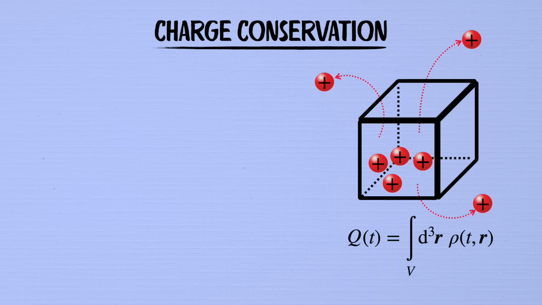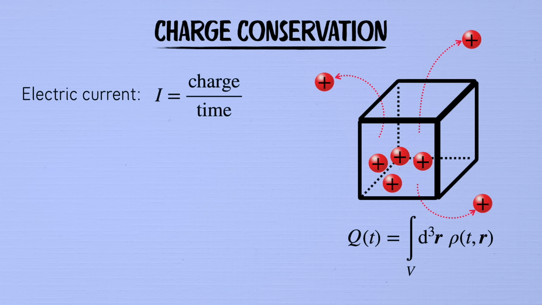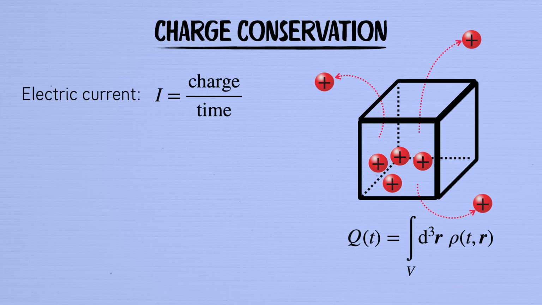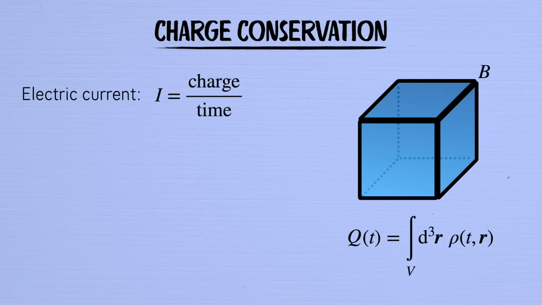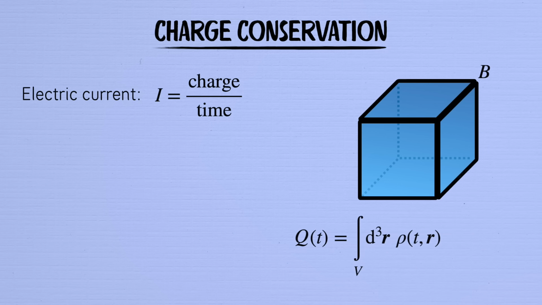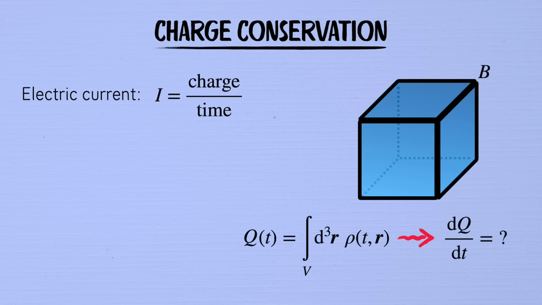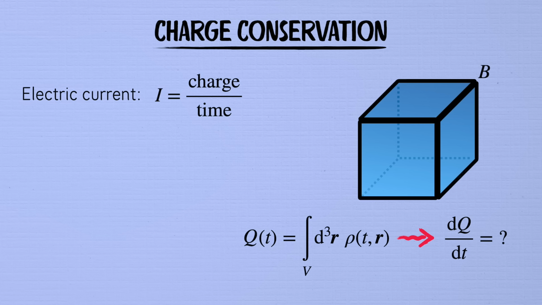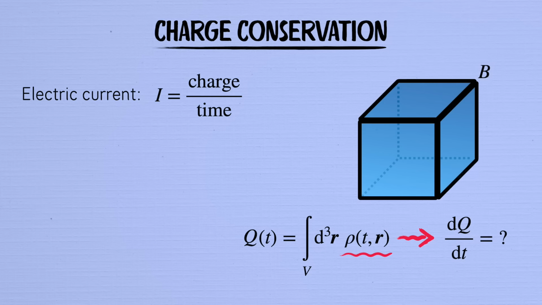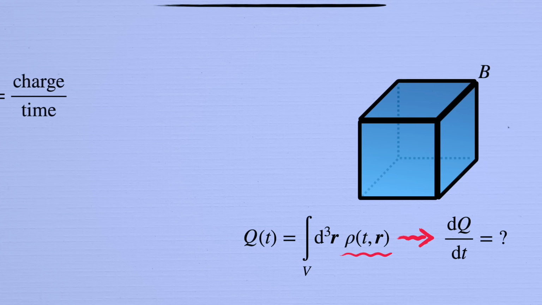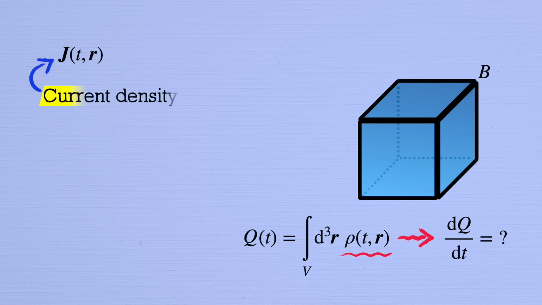These moving charges would constitute an electric current, the amount of charge per second leaving through the surface of the box. Let's call that boundary surface B. Then what we need to know is, given some current, how much charge is flowing through this boundary B at any moment. Similar to ρ, which measured the charge density per volume of space, we measure the amount of current by the current density, J.